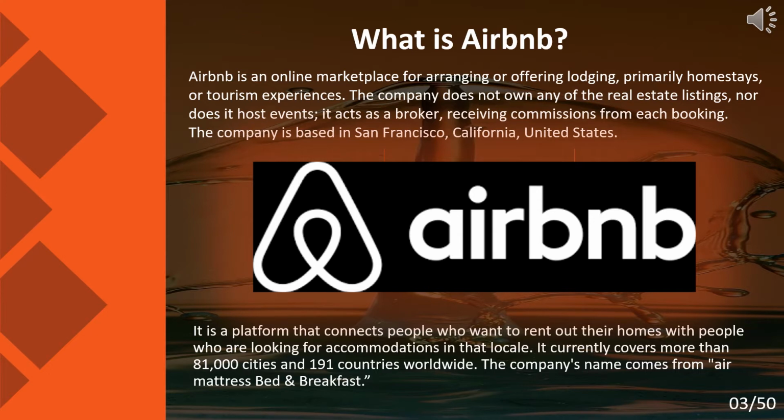What is Airbnb? Airbnb is an online marketplace for arranging or offering lodging, primarily homestays, or tourism experiences. The company does not own any of the real estate listings, nor does it host events. It acts as a broker, receiving commissions from each booking. The company is based in San Francisco, California, United States.